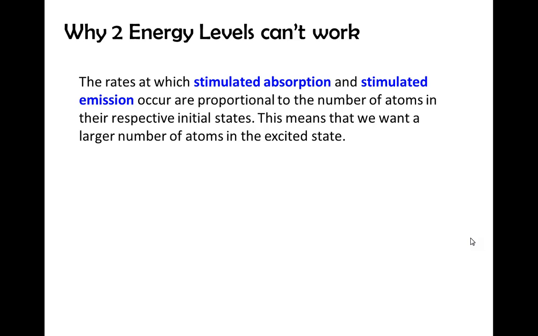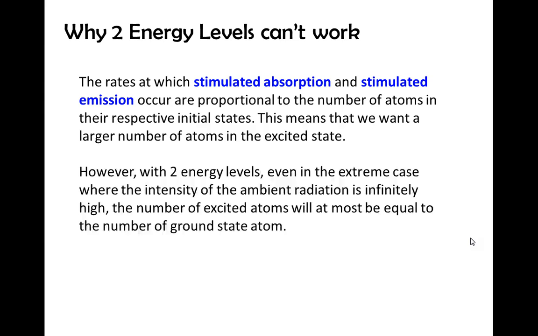Why do two levels of energy not work? Well, the rates of stimulated absorption and stimulated emission are proportional to the number of atoms in their respective initial states. This means that we want a large number of atoms in the excited state so that there's more stimulated emission than stimulated absorption. However, with two energy levels, regardless of how high your ambient temperature is or how much pumping you give it, there will be an equal amount of atoms in the excited state and in the ground state.